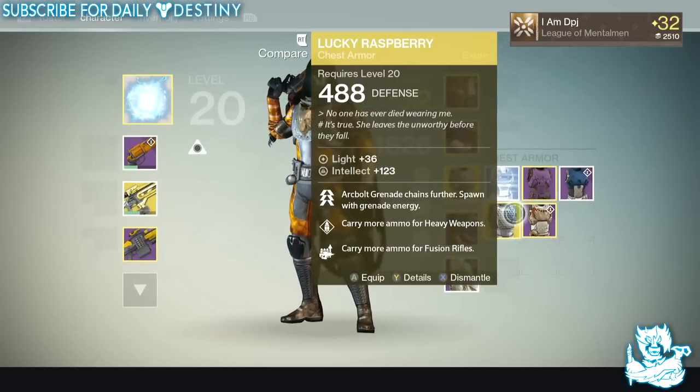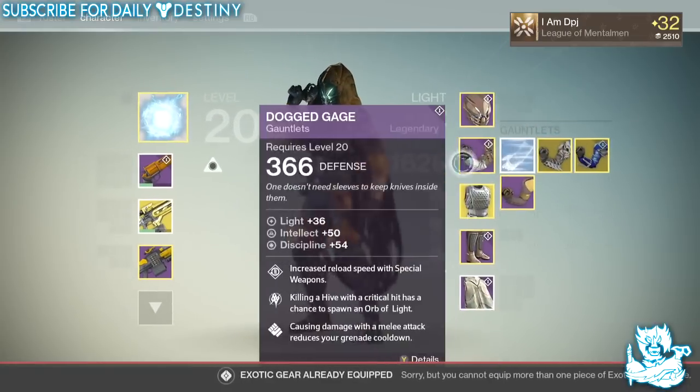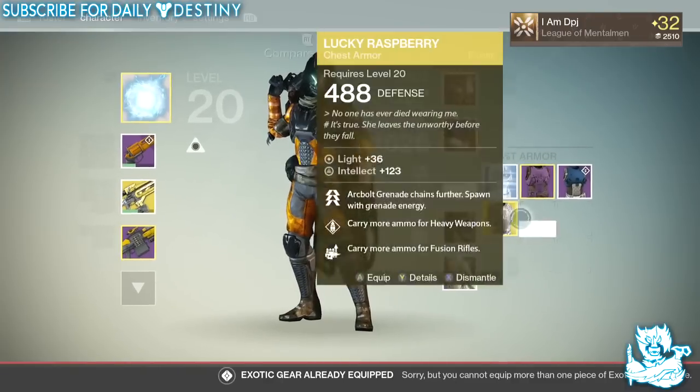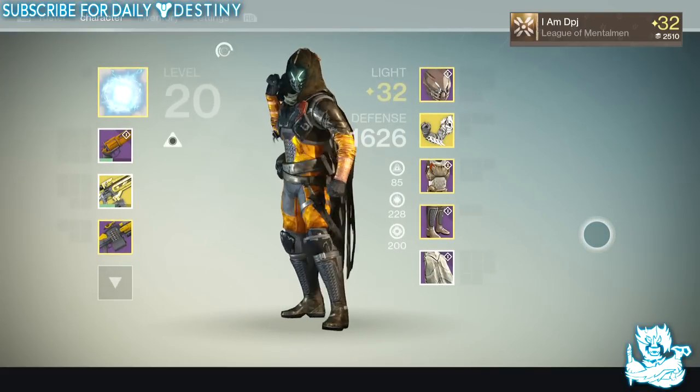Even though that doesn't look that great with that shader. But my gauntlets I've got as well. Can't equip two exotics at the same time. What am I thinking, David? I'm an idiot. But yep, I'm so pumped to be level 32.